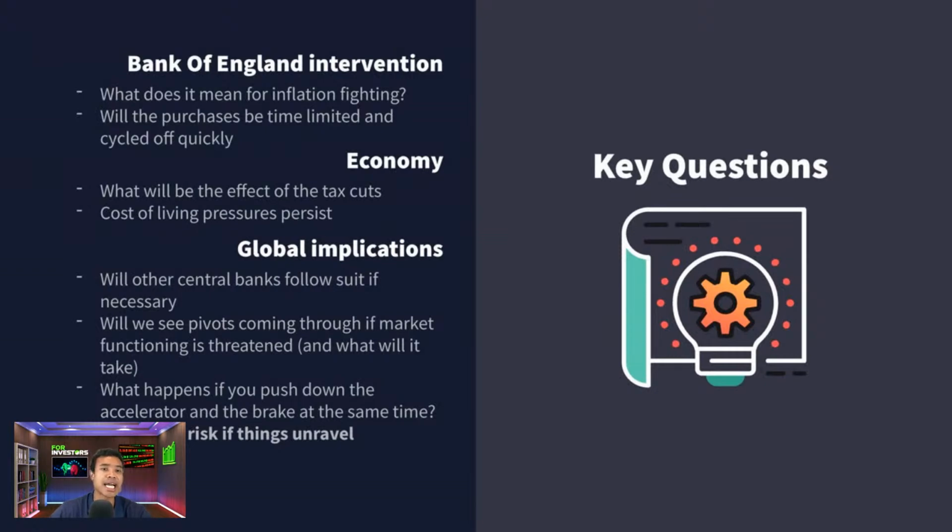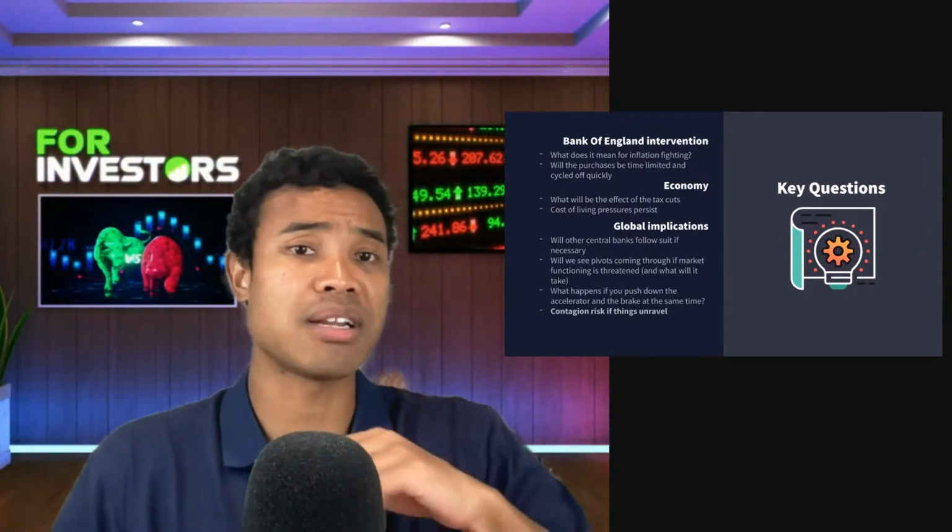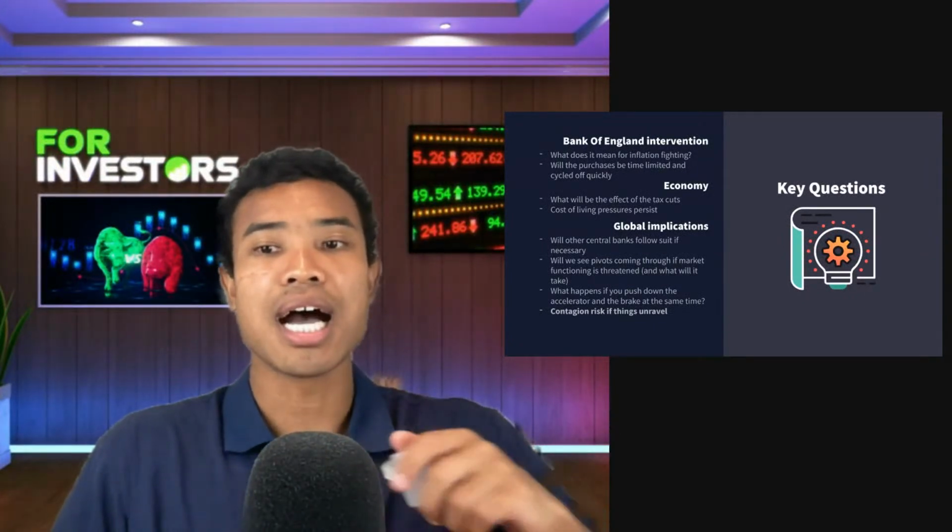And then finally, the contagion risk, right? Because obviously, this is only limited to the UK at this stage. But if things break there, well, it has the ability to flow through to other economies around the world. The UK, yes, it's been moving like an emerging market in terms of the macroeconomic picture over the past couple of days. But as we know, the UK is a significant leading global economy, and it interacts with many other economies around the world, so it does have the ability to impact those.